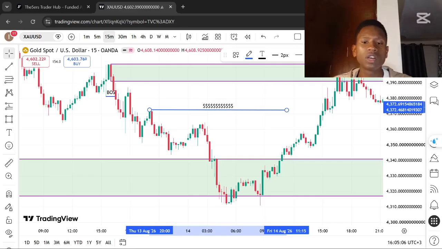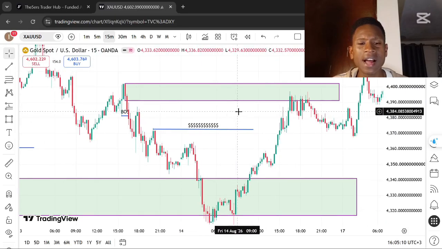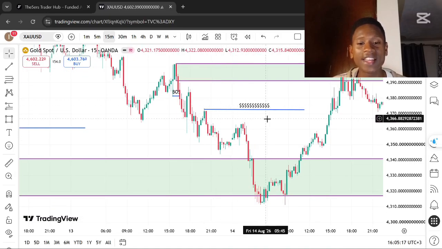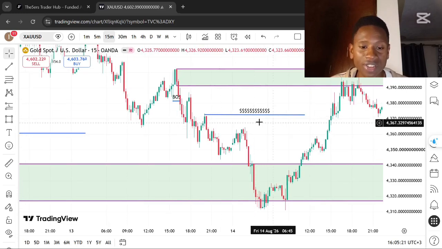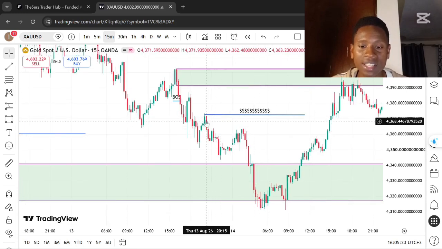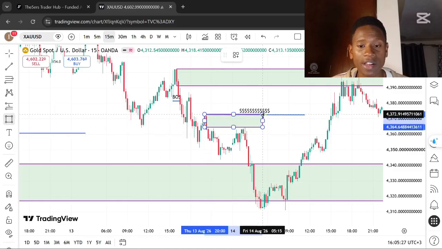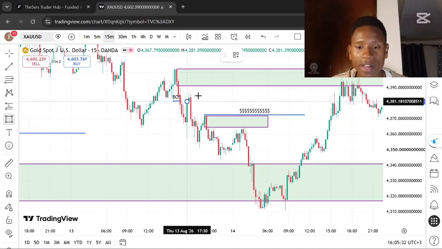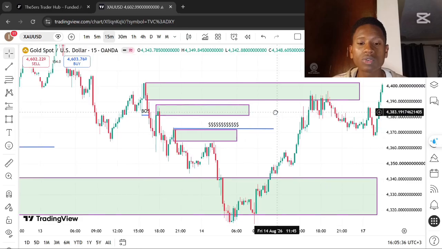This is liquidity, and it's also good to know that the more you know about order blocks, the more you will learn about where liquidity levels are, where you're supposed to enter a trade. So, for example, if the market comes here, then you say that this is an order block, which is true. There's another order block over here. This is also an order block. There's also another block over here, and an order block over here.